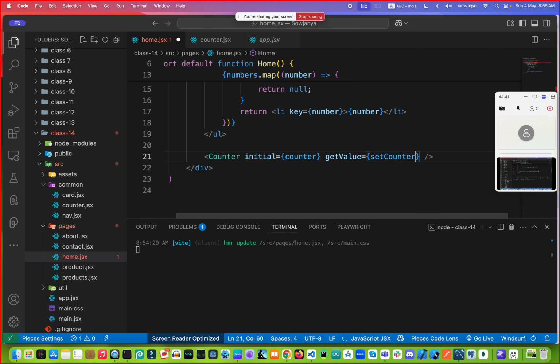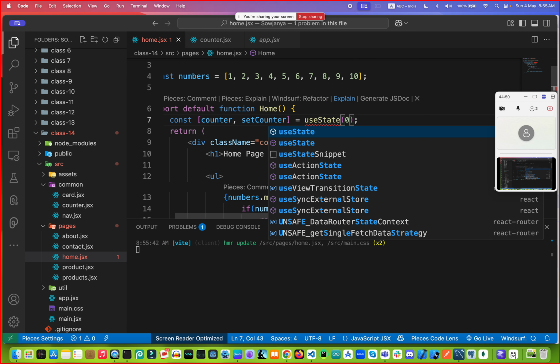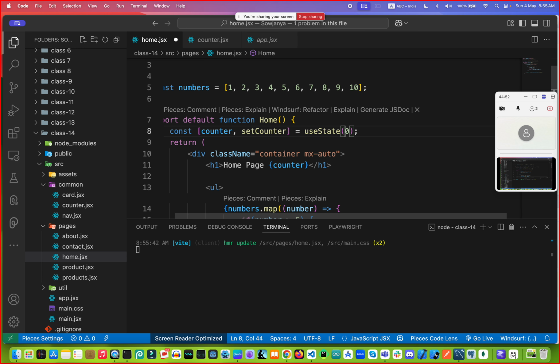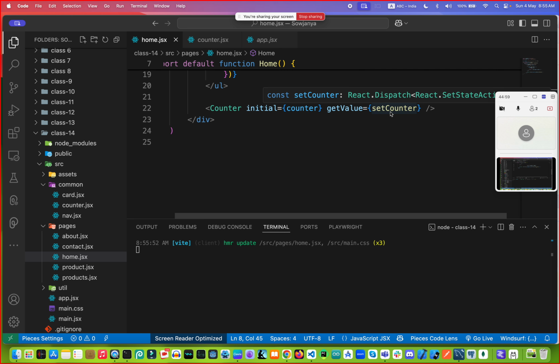Just we set the value and set counter, just like this, okay. I'm using set counter. I just set the counter value, here we are putting the default value, so the default value will be here, and after that we just get the set counter like this.